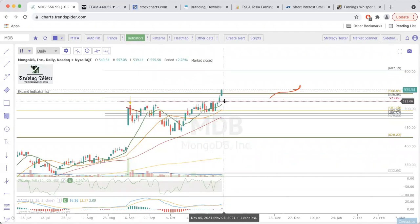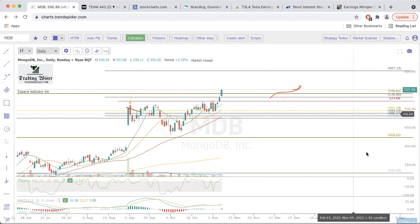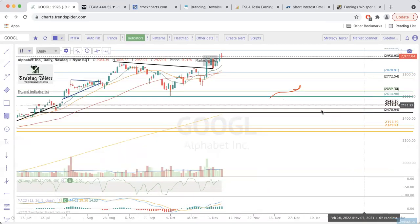Now ideally you want a back test, because it has now broken out of the resistance. You want to see the 525s and 518 hold. If it holds this, you go long. So this is where you get a re-entry opportunity. Wait for the back test, and then you go long. So it heads to 600. Not necessarily right away; it might just go above 5%, head to 600, and then pull back to the zone. You have to look at the overall market as well. So keep an eye on this. Always look for a back test. Google, okay.